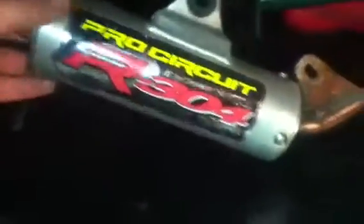New wrist pin bearing — my piston kit did not come with one. Pro Circuit R304 stainless shorty, it's very nice. Our other bike here also has an R304 silencer, a little bit different. I'm honestly not sure of the difference, but mine's also stainless — a stainless shorty. I think this one looks a lot nicer. I paid $50 for it, it's almost brand new, gorgeous shape.